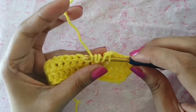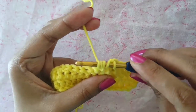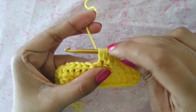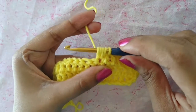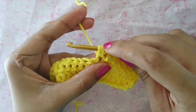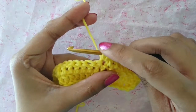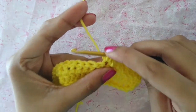Now again, make sure you're not holding your yarn too tight and just pull your hook gently up like this, so that my loops are nice and loose and they are almost of the same height. And now we have 5 loops on our hook, right? We have our first 3 and then the 2 loops that we just made. Now again, you're not going to do anything to these loops, you're just going to let them be. You're just going to push them to the side and you're going to do this once more.